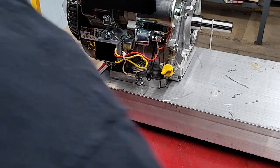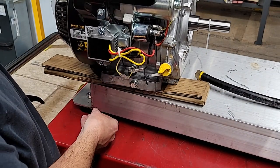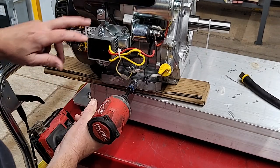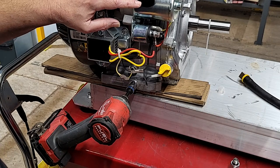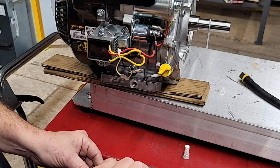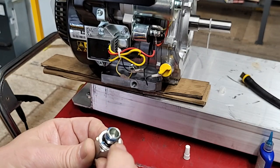This is why we do it first — if this engine was mounted down, how am I going to install that? This has got to be the first step in my project. I'm doubting there is, but they test these engines and there's sometimes a little oil in there — not much, we'll just give it a little incline. I'll take my 13 millimeter socket to take these off. This is a 14 horse Vanguard engine. I use the same oil adapter and assembly on Honda GX 390s and on the Kohler CH 440 engine. All I'm gonna do is get a little drop of Loctite — this is not for sealing. That washer is my flange seal — this washer right here is what's going to seal to the crankcase to prevent oil leakage.